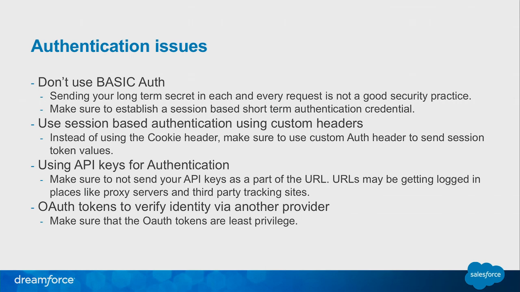Now, when you're using API keys for authentication, one big thing that I would recommend is make sure that you're not sending your API keys as a part of the URL. Because URLs may be getting logged in proxy servers, or if you're using third-party tracking sites. So for example, if I have Google Analytics on my site, right? What that means is, that's a good thing. I'm going to get all kinds of tracking data of how people are using my application.